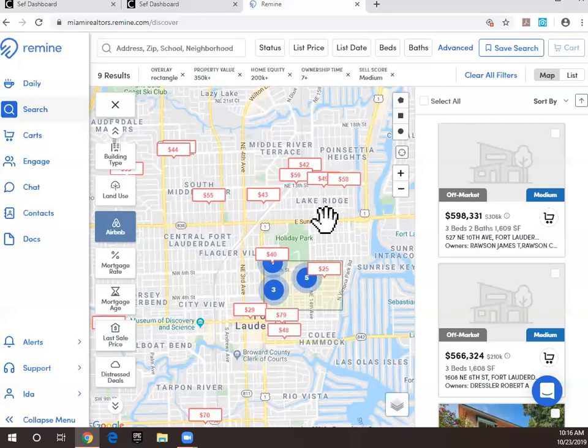I have to find out so I can later send you an email with how much the upgrade is for Fort Lauderdale. I know for us it's a little different, but just to find out how much the upgrade is, the more you see the system, the value of it, because after we're done with all this information, you can also send the mailing label out. So you can do all of this in one system. So if you look at everything and the benefits of it, it might be something that you want to upgrade to and take advantage of these benefits.